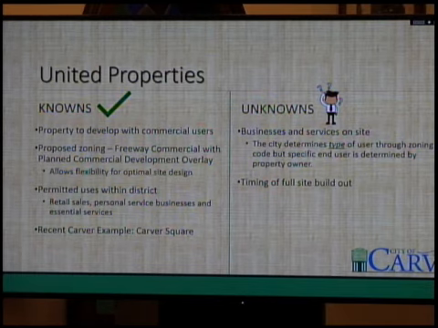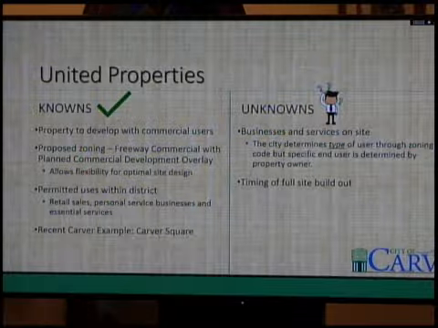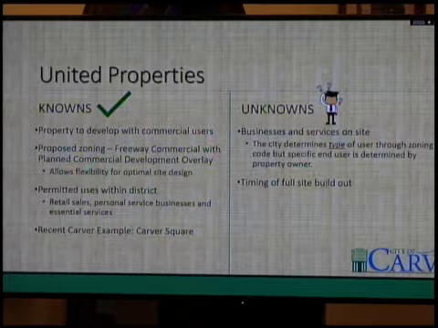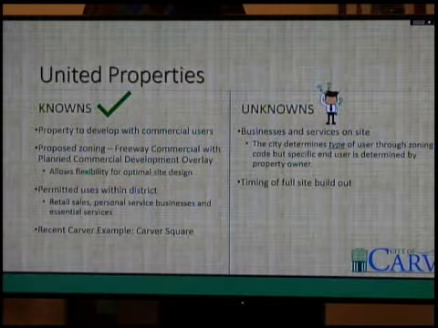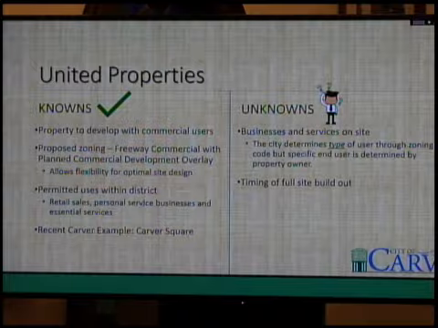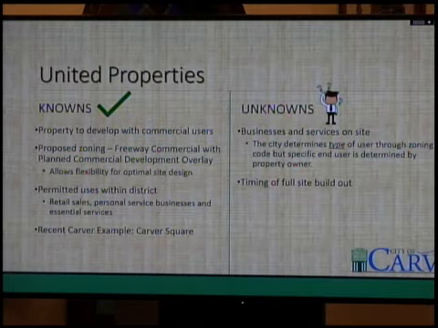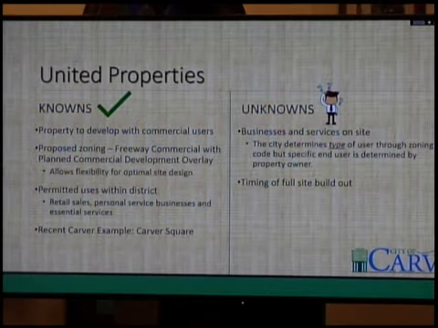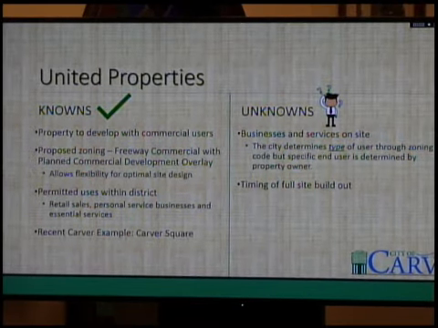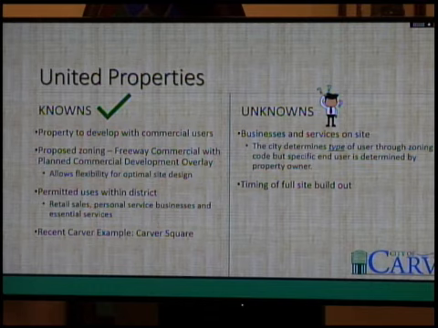So thinking about that in relation with our zoning code, this is where it gets a little vague. The permitted uses within that district are retail sales, personal service businesses, and essential services. So if a user comes in on the site and falls within that category, it's a permitted use under both the commercial guidance and the zoning code. Thinking about what those users could be, we're hearing a lot about the gas convenience user that the Planning Commission is going to review on Thursday, March 4th.